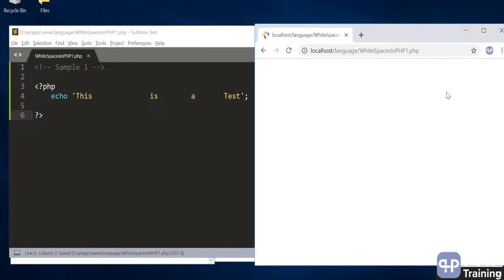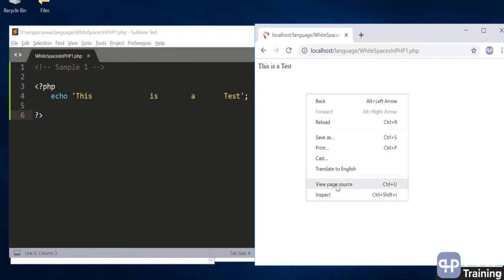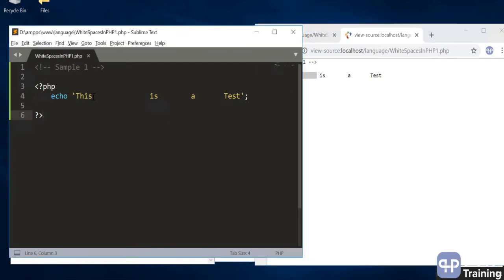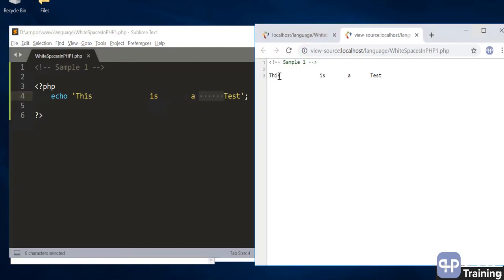Let's save this. Okay, and there is no space. If you guessed there would be a space, there will not be a space. Let's guess the output. What will be the output? Does the output have a space? Yes, the output has a space. Why is it that a browser cannot display white spaces? Because HTML ignores white spaces. Even though PHP prints those white spaces, HTML actually ignores them. That's how white spaces work in the browser and also in PHP.